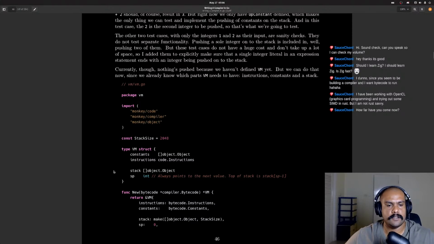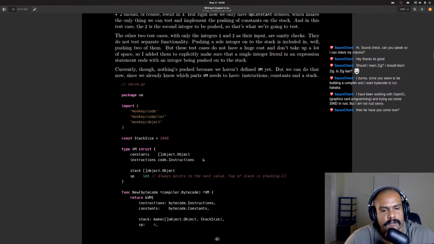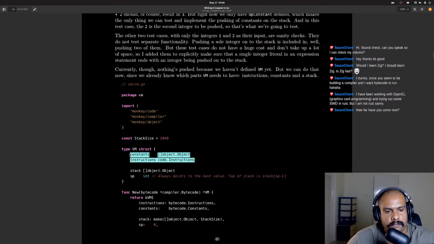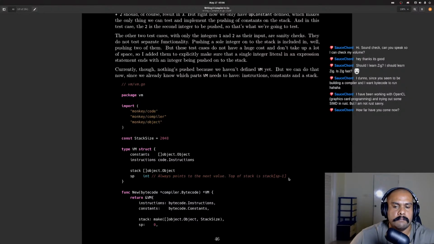VM is a... why does it have constants and instructions? Type of stack is stack of SP - 1.